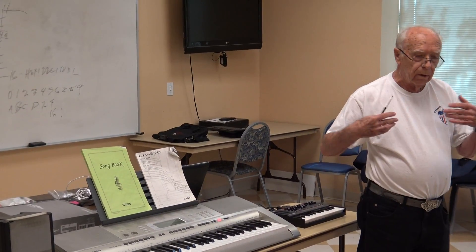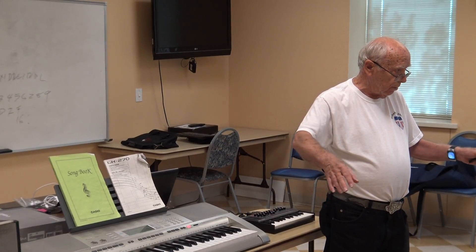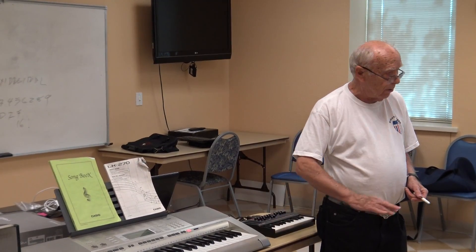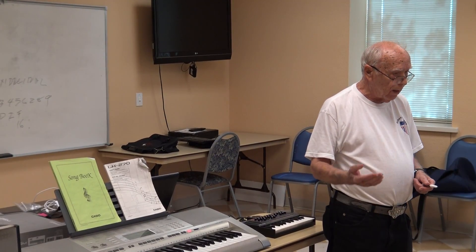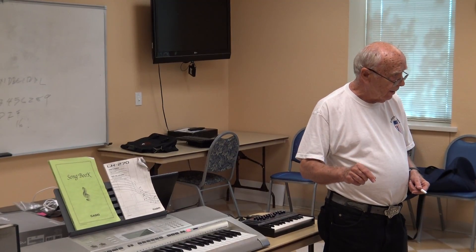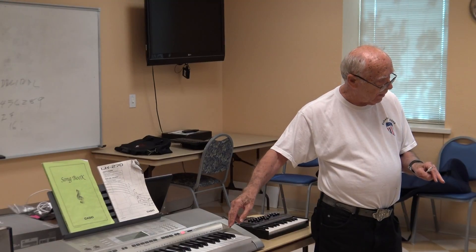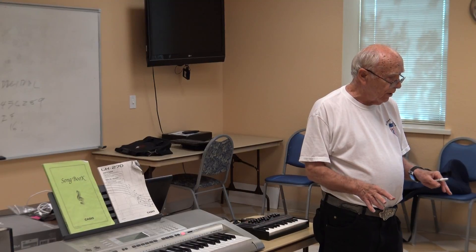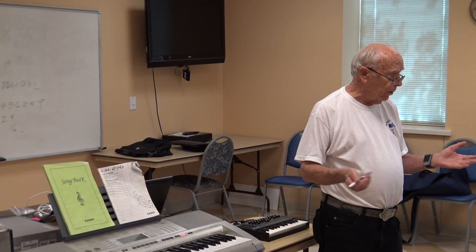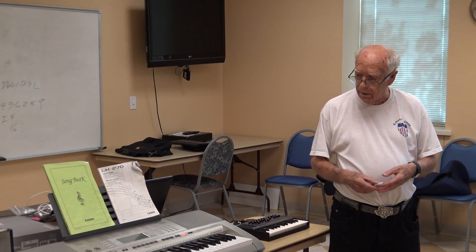For those that want to learn music without learning the hard parts, the other keyboard we have — the Yamaha — is light enough that most children eight or nine years old can carry it. It works on batteries or you can plug it in. What they recommend you do is sit there and follow the keys. You can follow the keys until you know it by heart. It's called the Yamaha EZ Look easy learning system. You can push a button and it won't advance until you press the next key — that's called waiting mode. The faster you get, the quicker you'll come up to speed. That's how you can use this whole MIDI system to learn how to play keyboards.